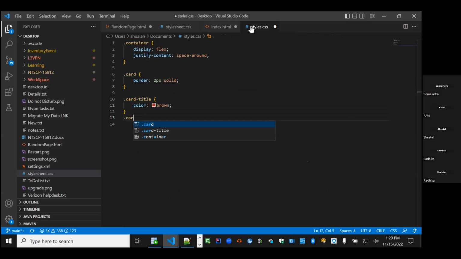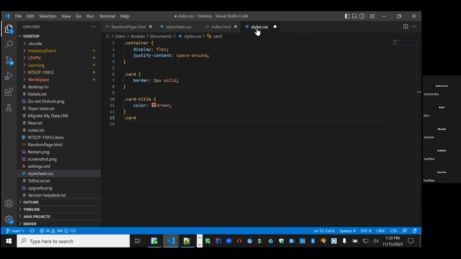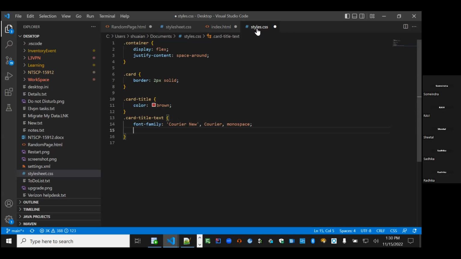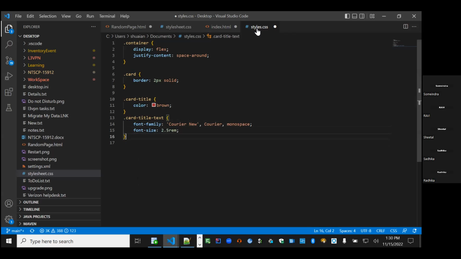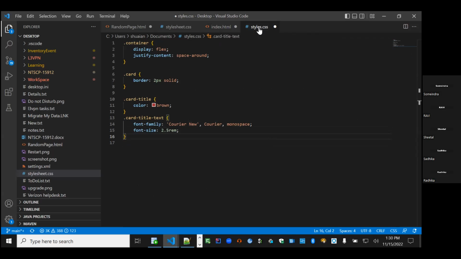And for the card title text, we will give it the font family of normal and font size of 2.5 rem, right? And then let's come to what we have now. We have card content.